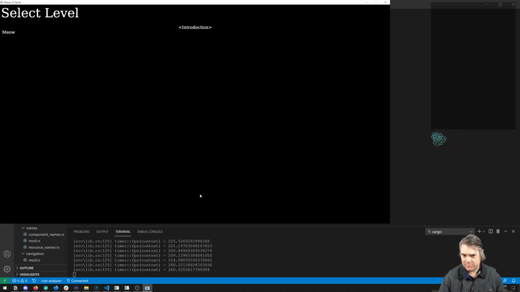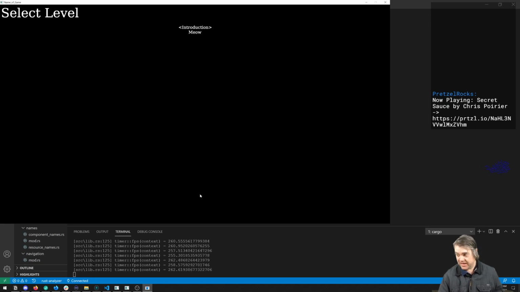I've got a little bit of styling problems here, but I'm not going to be too worried about this. I can now select the levels that I have here. Now, if I hit start or A, nothing happens at this point. So this is the next part: I want to be able to select one of these levels and be taken to it.